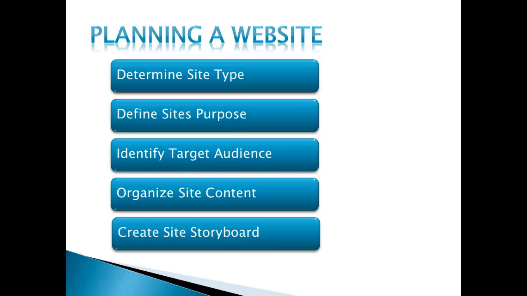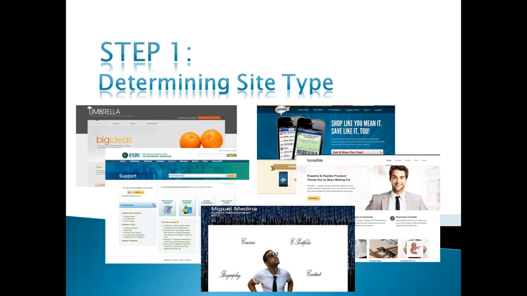There are many different ways a website can convey information to a visitor. Determining your site type and defining the content for each page might seem like a daunting task, but in the long run, you will be able to have a highly effective website that visitors will be able to find the information they want quickly. Let's look at Step 1, determining your website type.